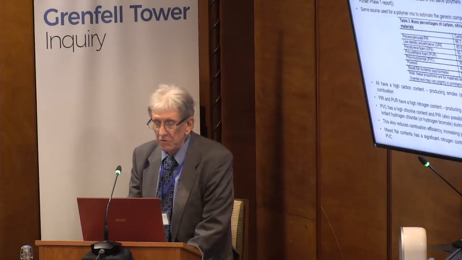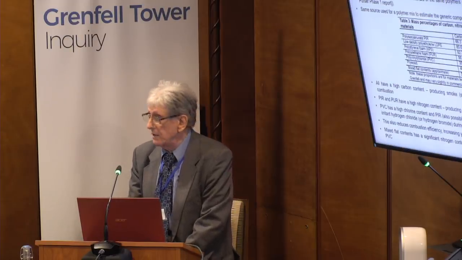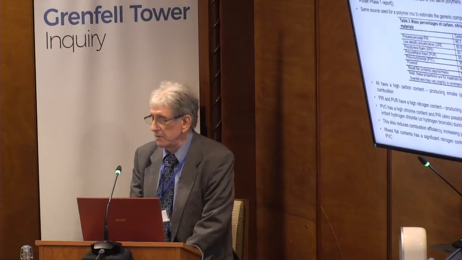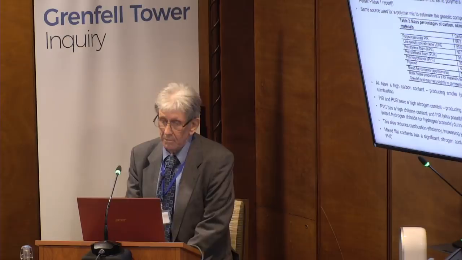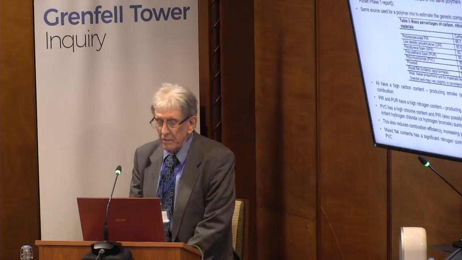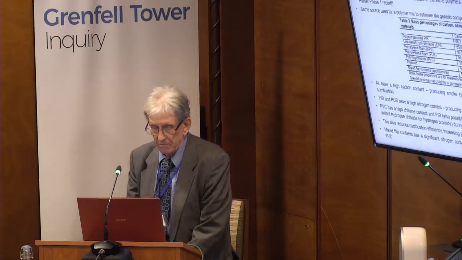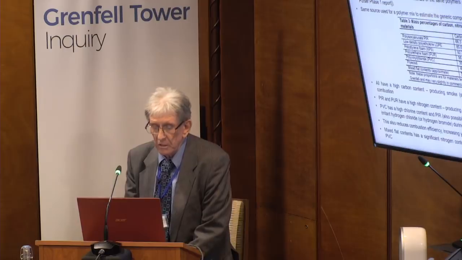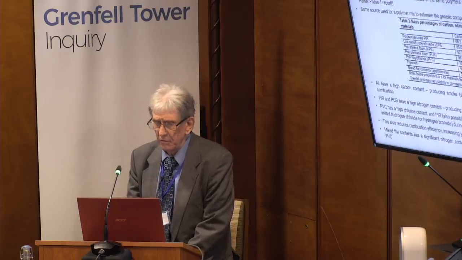And so what you can see immediately, of course, is that all these materials have a high carbon content, the lowest being PVC. And so that means that when they burn, they will all produce a certain amount of smoke, particulates, which are carbon-based, and they will all produce a certain amount of carbon monoxide and carbon dioxide. But the carbon monoxide will depend a bit on the conditions under which they're combusted. With regard to fuel nitrogen, PIR stands out as having quite a high nitrogen content. And the other main item with nitrogen in is the upholstered furniture, the polyurethane foam, and to some extent some fabrics and things in upholstered furniture.